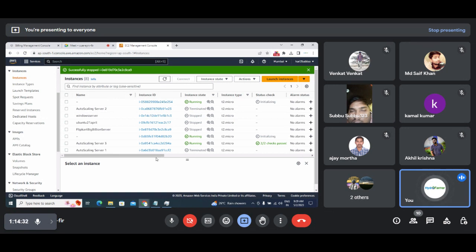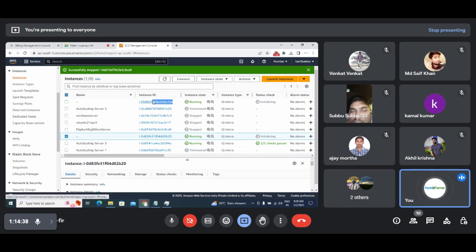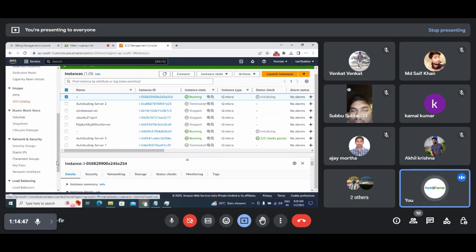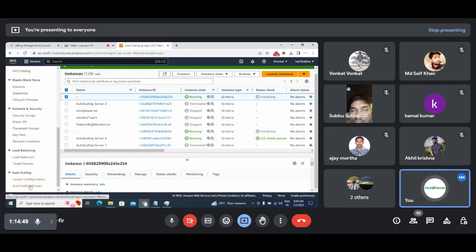So here you can see just now it has started creating new servers, right? As you can see, 2 servers are getting created. I have not initialized anything. Why? Because the condition is coming from here, the auto scaling group.